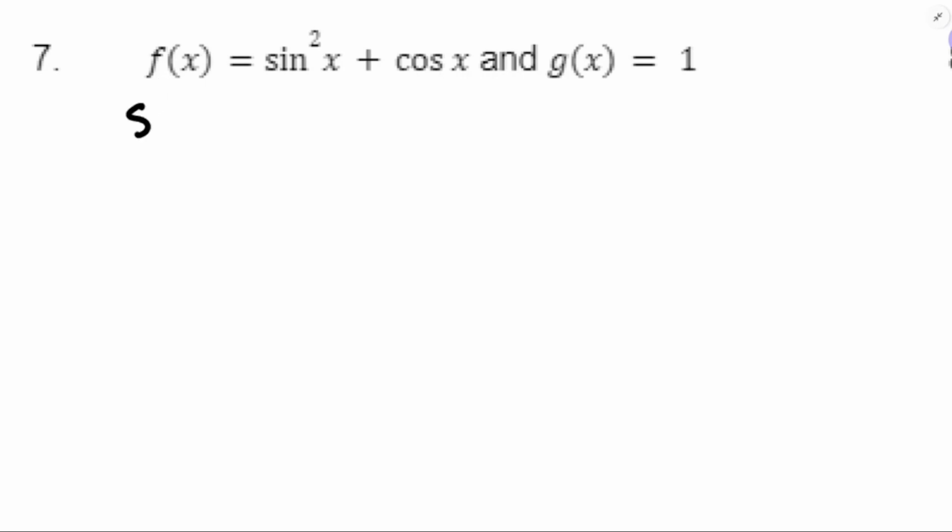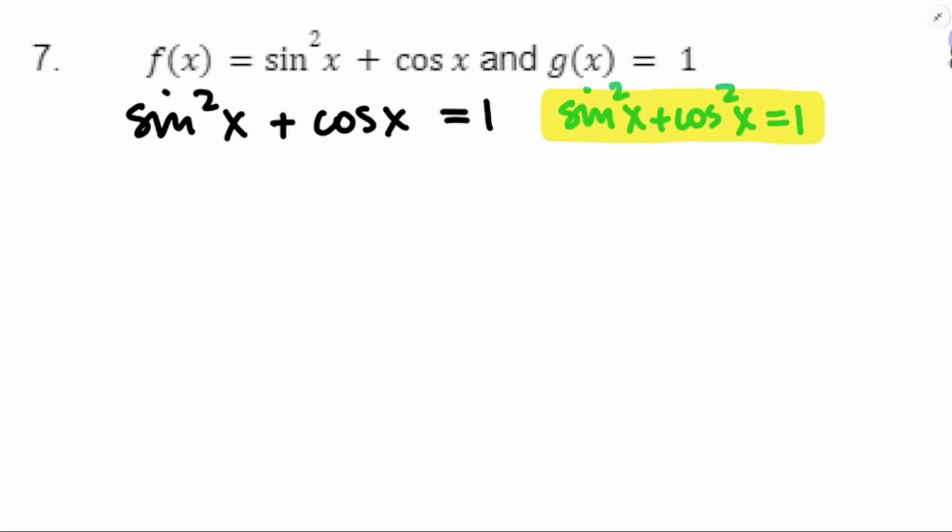So if we start to set sine squared x plus cosine x equal to 1, this isn't going to work for us. This is going to be bad news. So I need to apply a trig identity. We just learned sine squared x plus cosine squared x equals 1, and we might need to use this to substitute to solve an equation. So I'm going to solve for sine squared x because I can't factor with a cosine, but maybe if I had cosine squared, I could get this worked around to something I could factor.